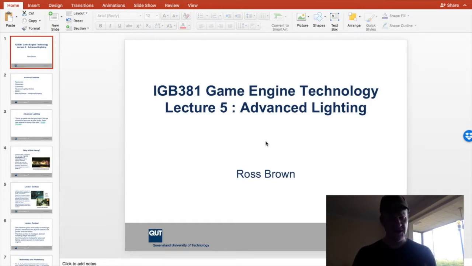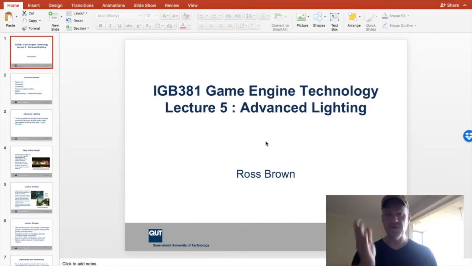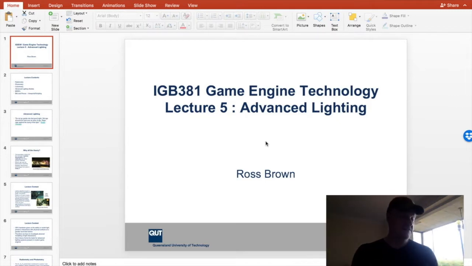And indeed, you have to simulate the physics for object interactions, you have to simulate the physics for a number of other elements, you have to do mathematics for the artificial intelligence, as you'll learn with David Conroy in IGB383. All of these things require a theoretical basis to be laid down, and then you do the implementation. So, suffice to say, you want to work with game engines, you need to understand the theory.